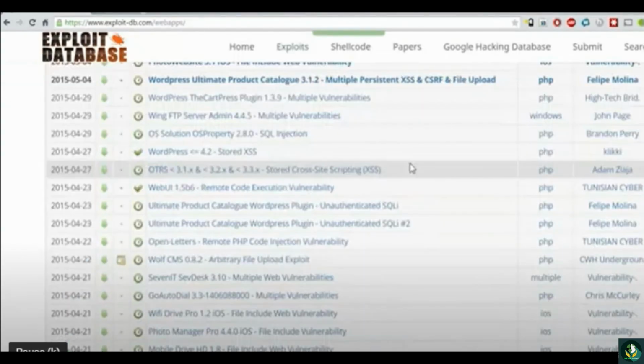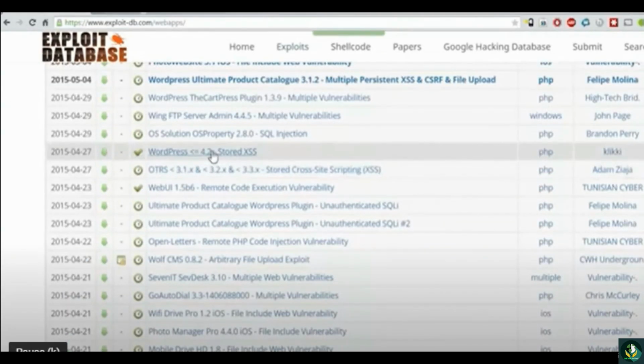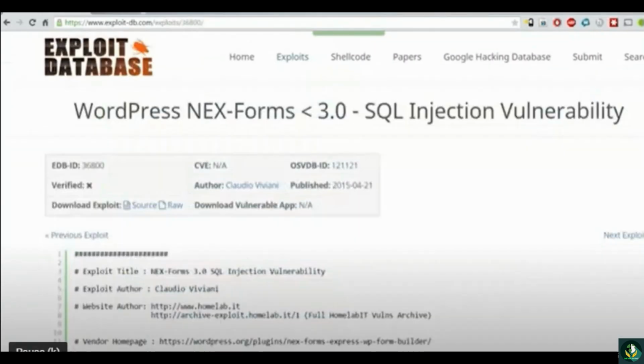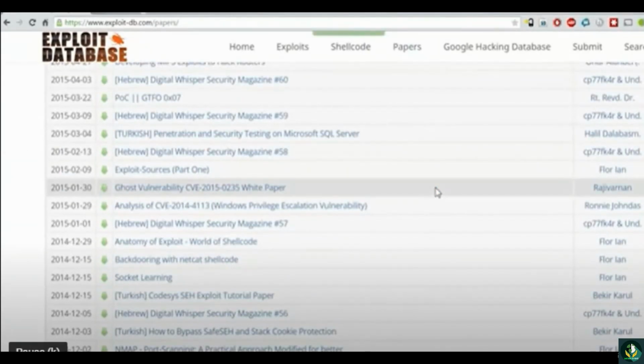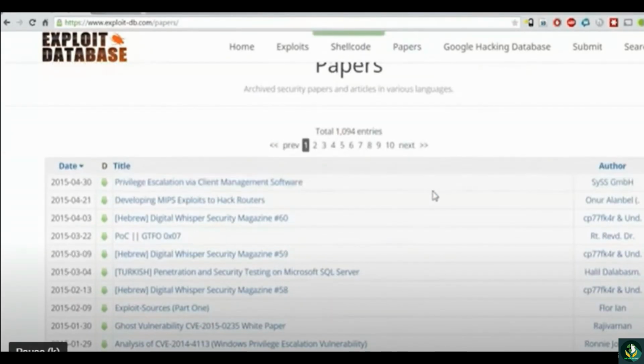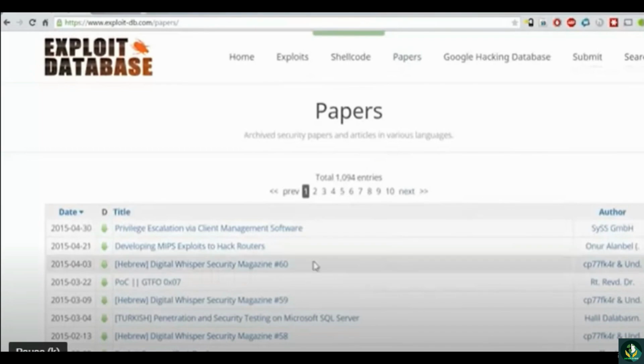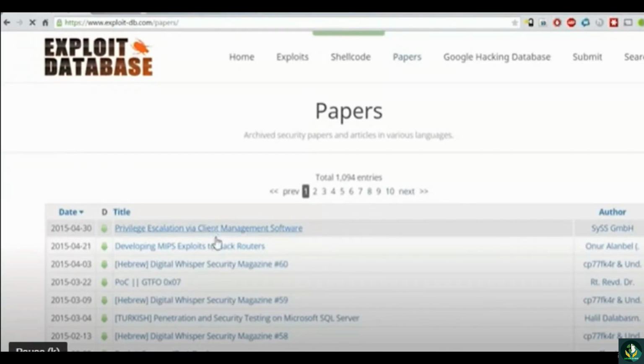Here's the code and File Security Manager client session in web application exploits. Here is the code and path.